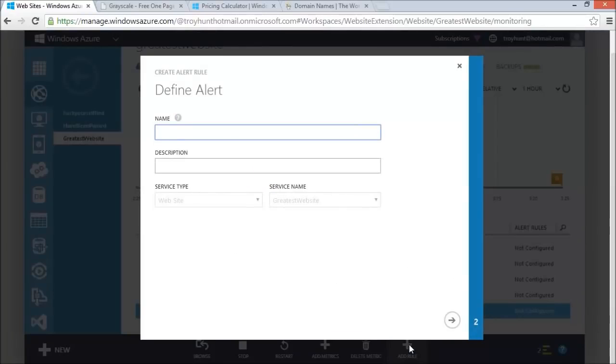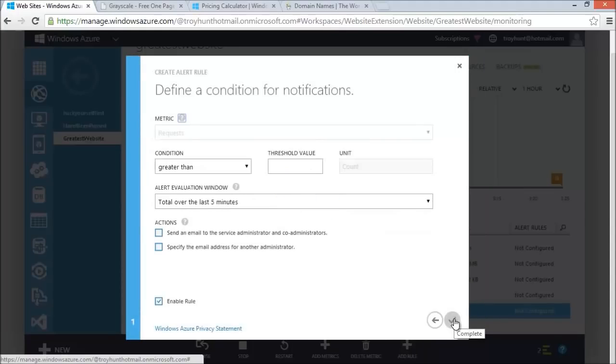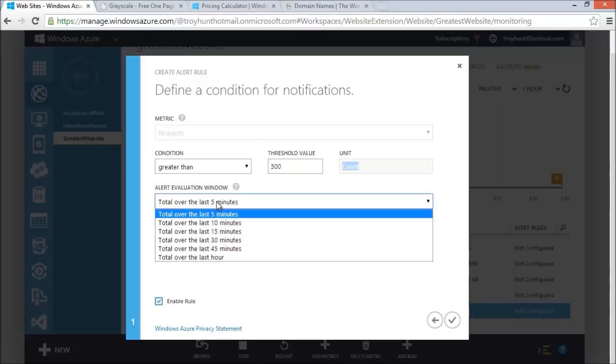So let's do this. Let's add a rule. And I'm going to make this rule website busy. And we'll say something like requests exceeding 100 per minute. Of course, busy is a pretty relative term, so pick whatever you need to there. We'll go on. Requests is already selected. You can't change that because we created the rule whilst the request metric was selected. And we're going to say if the threshold is greater than 500, and it's going to be count, can't change that either, over the last, pick a period.